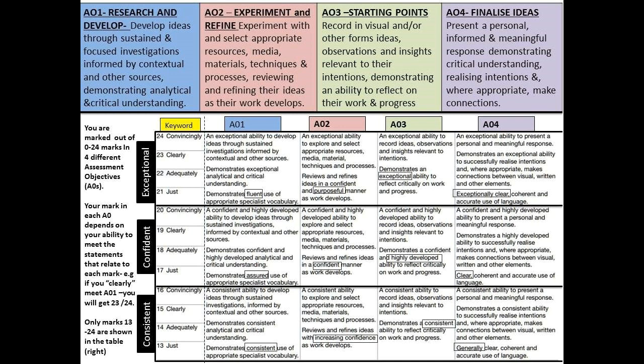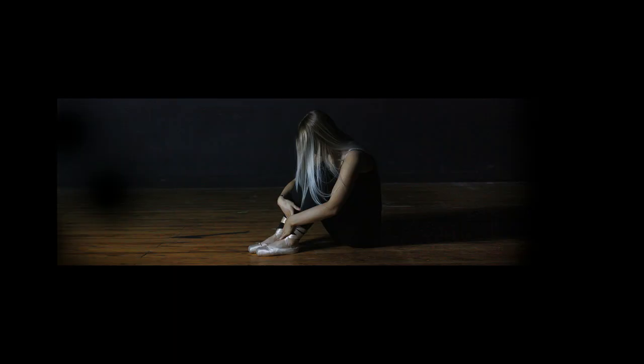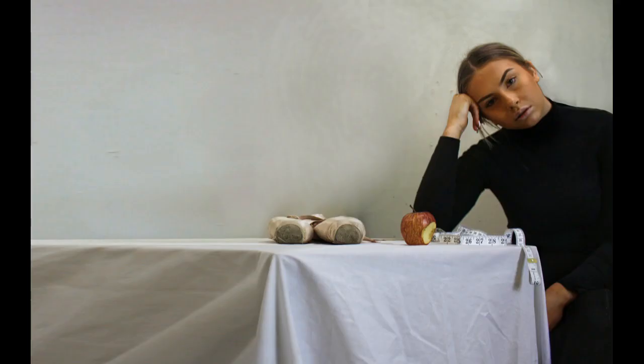It's key to always try your best to be the most sophisticated you can be and look at the assessment objectives. I've just popped it on the screen here, but all of which you should hopefully have seen by now if you're doing A-levels anyway, but it clearly goes through the wording and whether it's an exceptional response, an excellent response, or a consistent response. And every single part of this student's work was excellent. It just then has to be a justification between whether parts are exceptional enough to then move them into that top band. And the best thing that you can do is talk to your teacher about that.